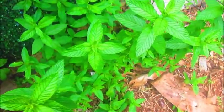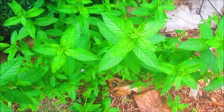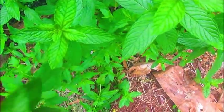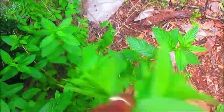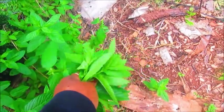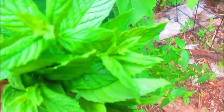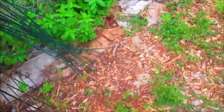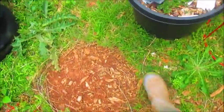And look at this peppermint. You know what? This peppermint is wild peppermint, but it smells so nice. And as a matter of fact, I'm going to pick some and make some tea today. And I'm not going to pull it up. I mean, my husband cuts it up when he mows the lawn, it grows all over our property. But right here inside my raised bed garden, I get to keep it. So I'm going to let it grow wild just like that, and it's growing on the back side of the fence. It's kind of wild looking, but it smells nice.